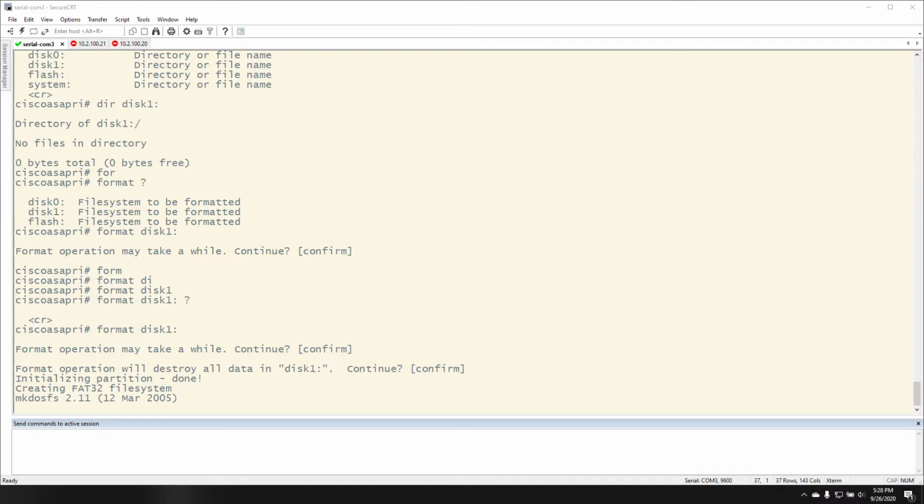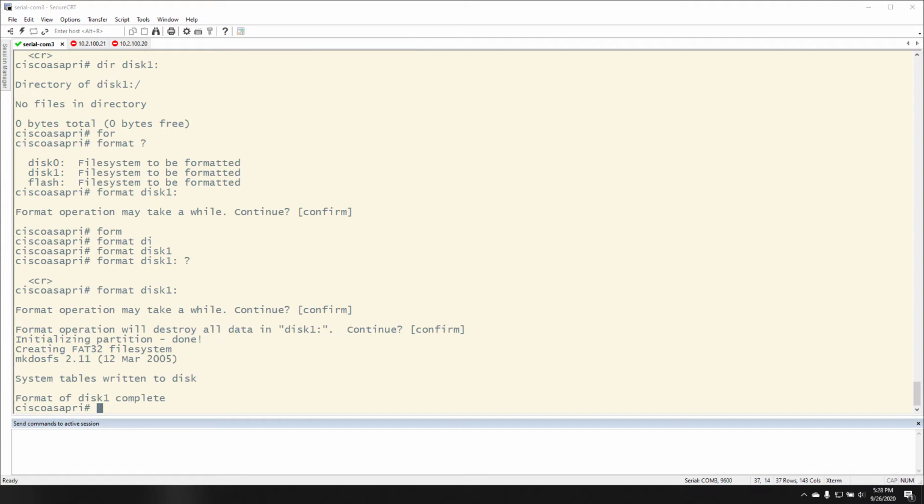So just kind of an FYI here while we're waiting, I need to install a new version of ASDM and whatnot to a USB drive so I can copy it over to the ASA. If you come in here, you can format a USB drive with the FAT32 file system. A lot of people might be like, well, how can you do that with Windows 10 when the only format options you have are NTFS and exFAT? So keep in mind you have the ability to format disks within an ASA.